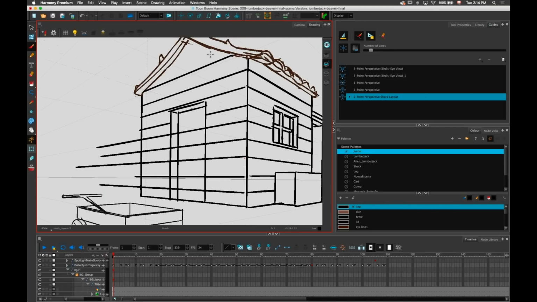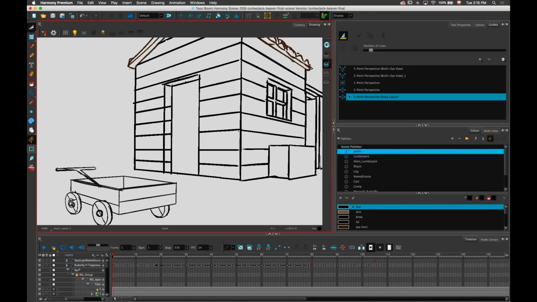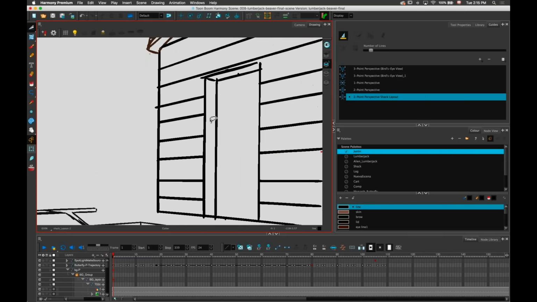And after I've done all my lines, if I have some lines that are too long, like I did here, I can just use my cutter tool. So there we go, cutter tool, and just quickly clean up those lines by drawing a line over them. This is a feature of the cutter tool that's been there for ages inside Harmony. If you draw a straight line across a line, it will erase the line up to the intersection that it has with the next vector drawing.